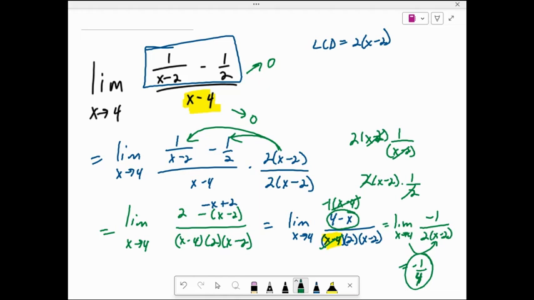All right. So for now, you're going to focus on polynomials, radicals, and rationals, and how to deal with those 0 over 0 cases by simplifying. Next thing we'll do is look at some of the trig identities, and one of them in particular that we use something called the squeeze theorem to resolve, because there's no algebraic simplification we can do with that. That'll be in the next one.